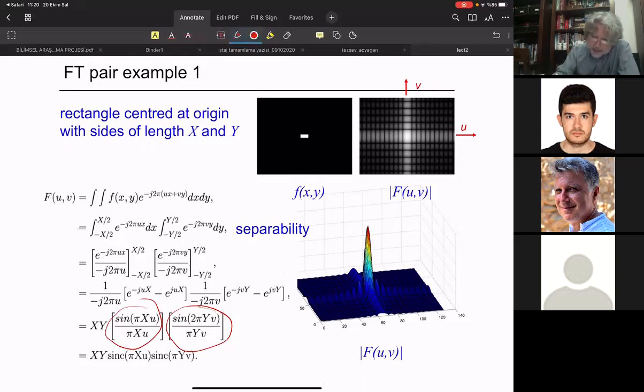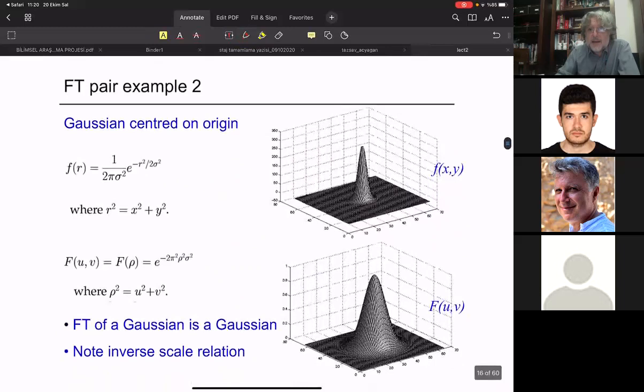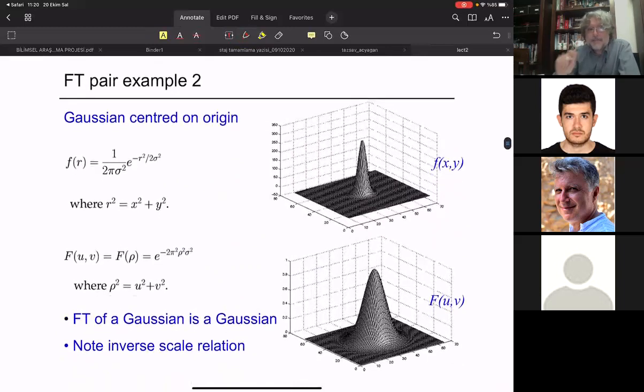However, if the shape is not this rectangular shape, if it is symmetric, then we will, of course, come up with something different. For example, this is a Gaussian, but it is isometric or isomorphic. I don't really recall the correct English terminology for that. So it is a rotationally symmetric thing. Therefore, it is described as r in polar coordinates. It is f(r, theta), like this. And for all theta, there is only f(r), where r squared is x squared plus y squared. It's the radius, or the distance from the center.